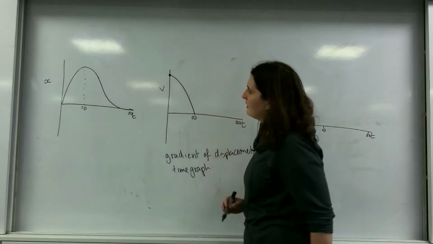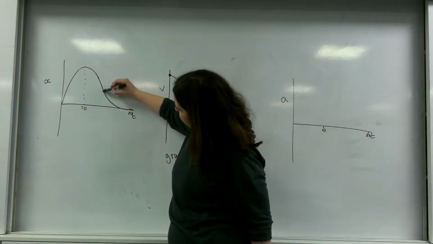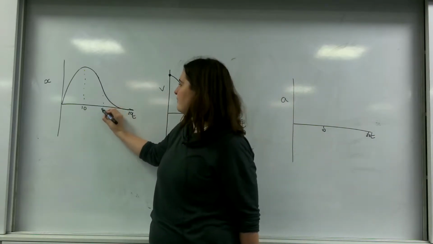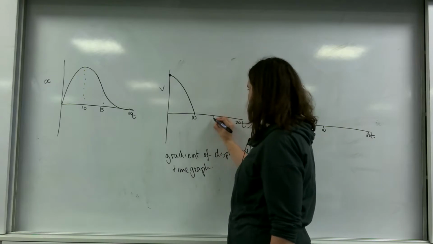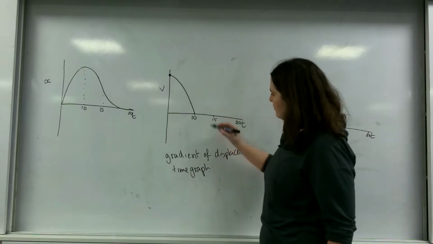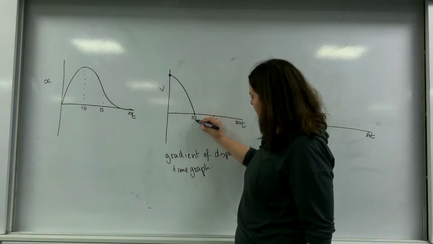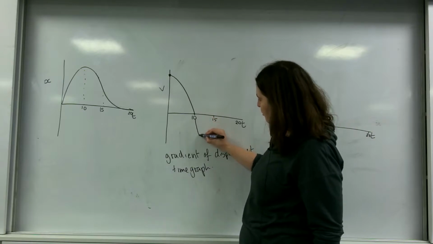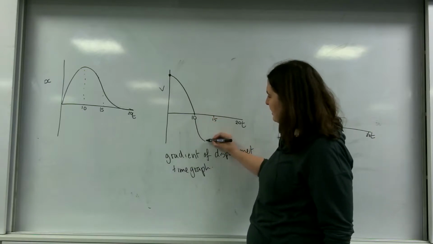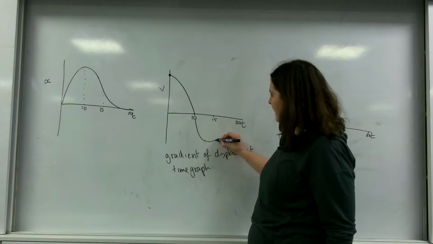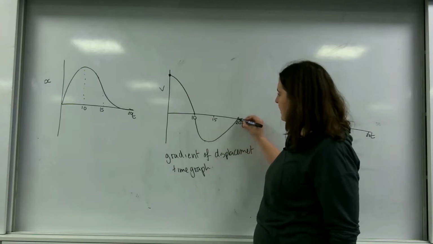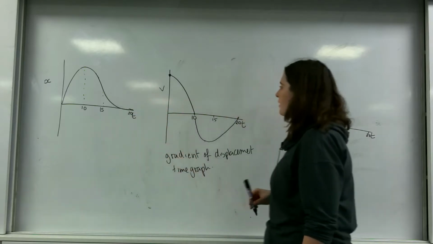So it's going to happen here. So let's say the steepest point should be around here. Let's say this is at 15 seconds here. So what's going to happen? It's going to get bigger. It's getting more and more negative. And then all of a sudden, about 15 seconds, it will change to being less and less negative until it gets to 20 when it's about 0 again. Okay.